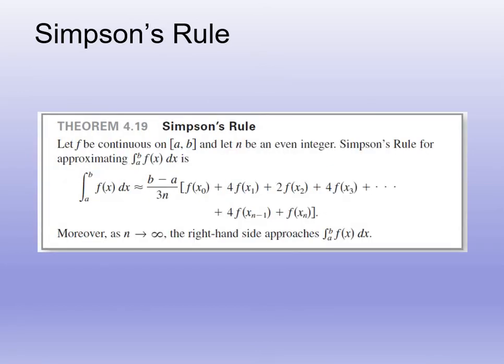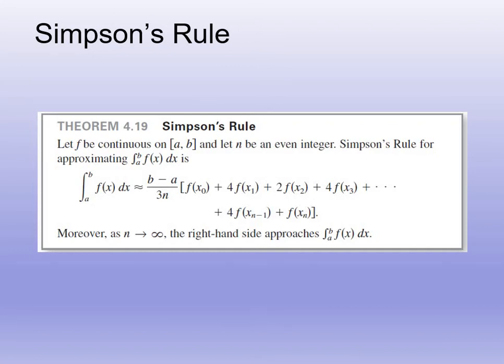If we want to do it for a greater one, we're going to use Theorem 4.19. What I'm talking about is if we have an even integer and things like that. We're going to take the integral from a to b of f of x dx, and it's going to be multiplied by b minus a over 3n. So n is however many trapezoids, or actually how many intervals, we want to take with the function. It's very important that you understand how we build this up and take the approach.